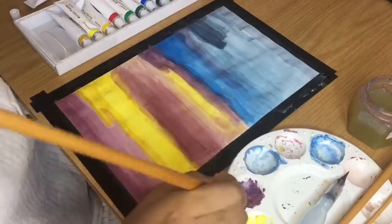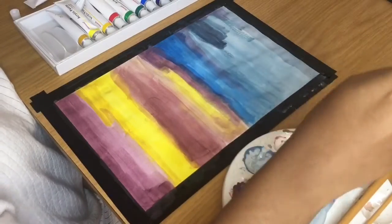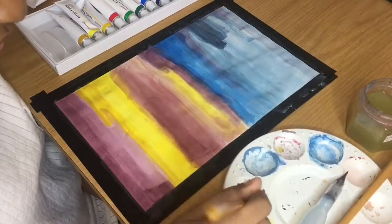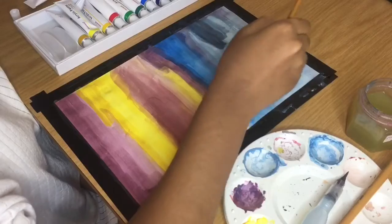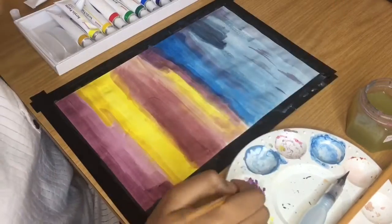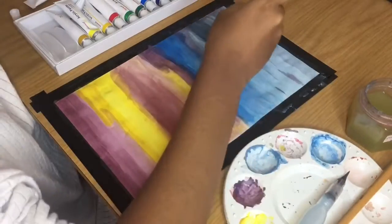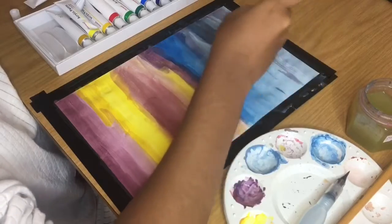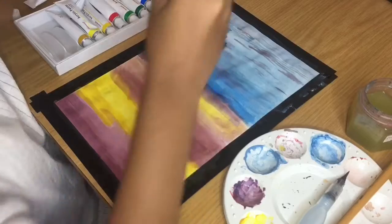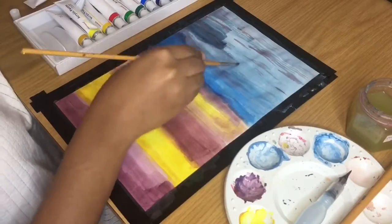After the yellow part, we move to another purple, then yellow, then of course the sky, which is a darker blue, and then a lighter blue. Now we're going to be adding some stuff that looks like clouds using purple color. If you don't know, to get purple you mix blue and red, and to get the yellowish orange that we're going to use in a few minutes, you mix that red over there, I guess, or there are two types of red, I don't even know, the lighter red and yellow.